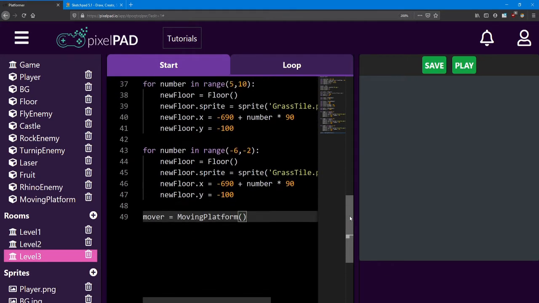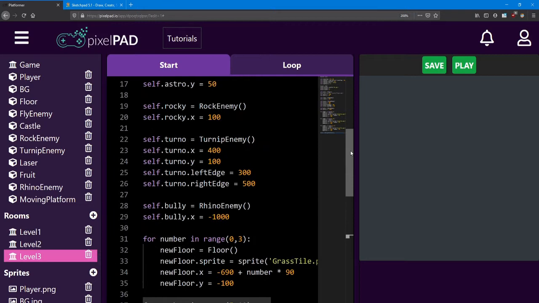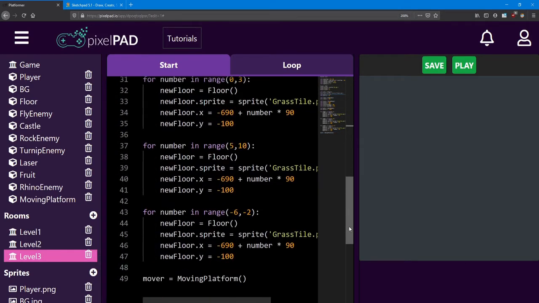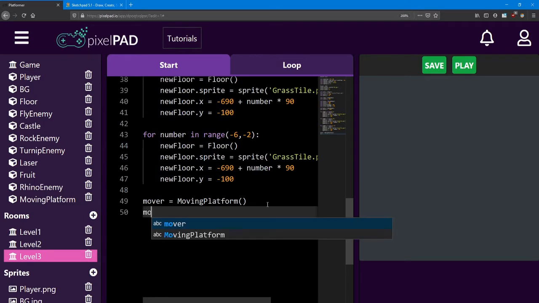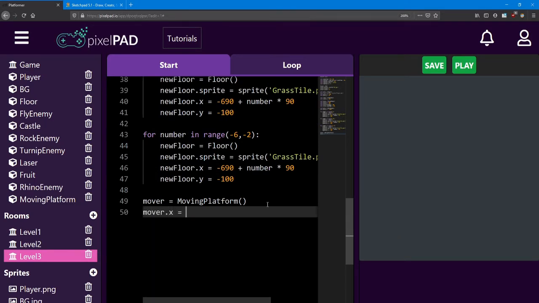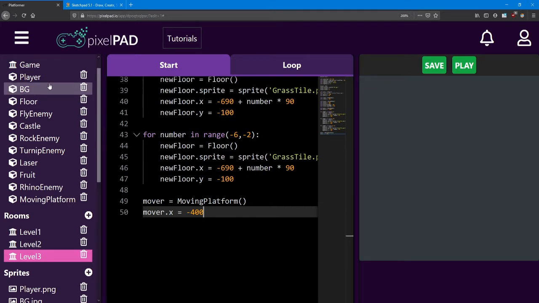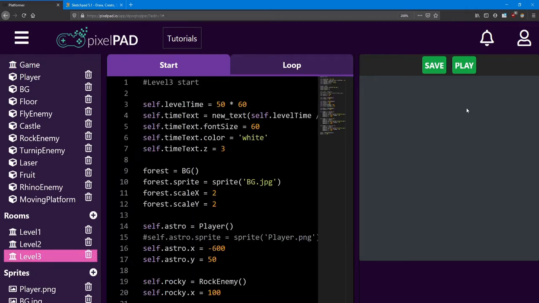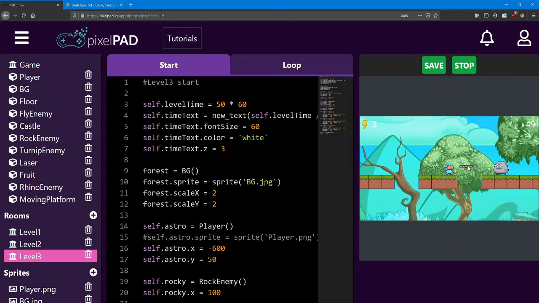For now, I'm going to place the moving platform just to the right side of the player. So if his x is negative 600, I'm going to move this to negative 400. And I won't change the y. In order to test this, make sure you're setting the room to level 3. And it should show up right there.